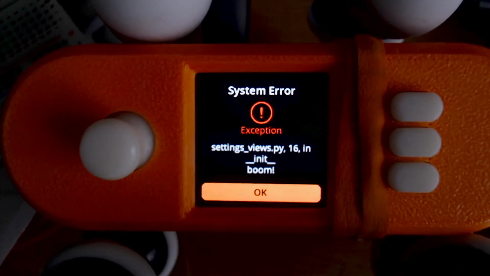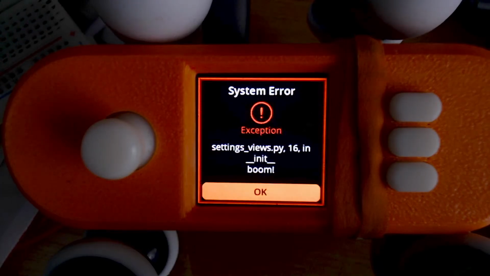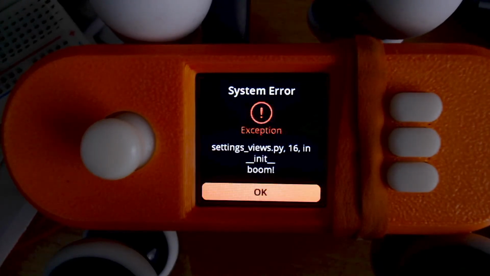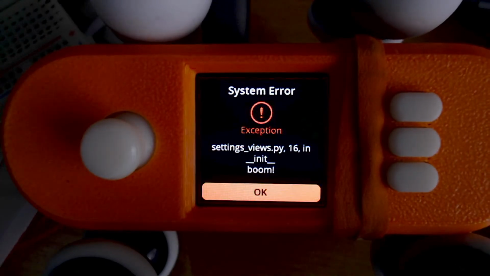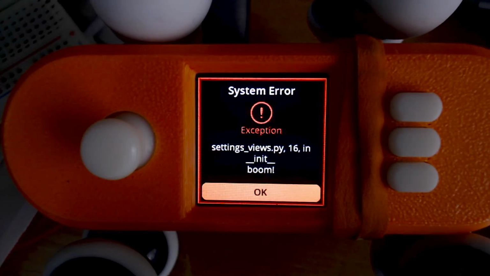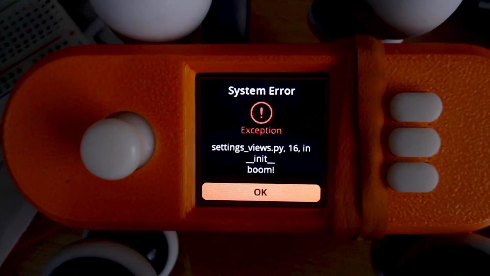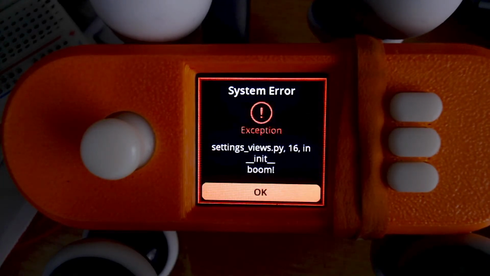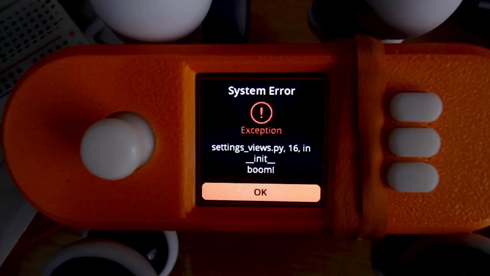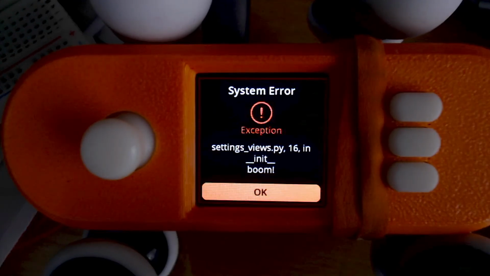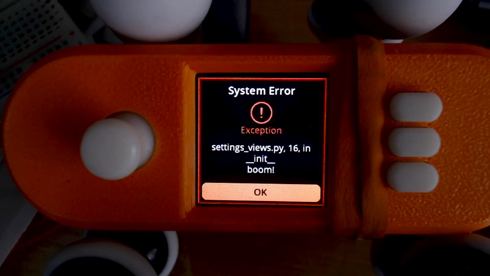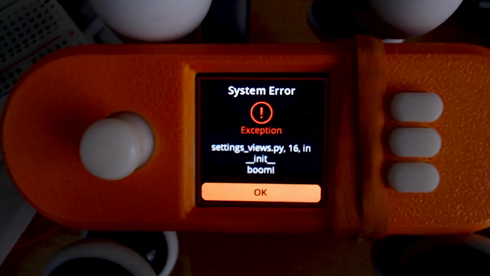There we go: the file name, the line number, the function name, and then the exception, in this case, boom. So we figure out what's the line, what's the exception type, what's the message, and then some more work to make it a pretty exception, and then we display that to the screen. So it was all custom.